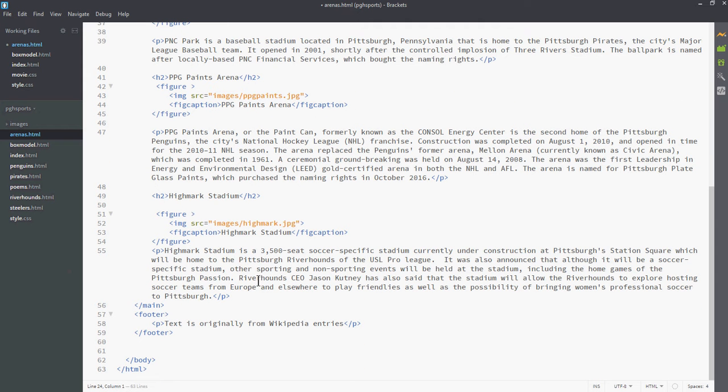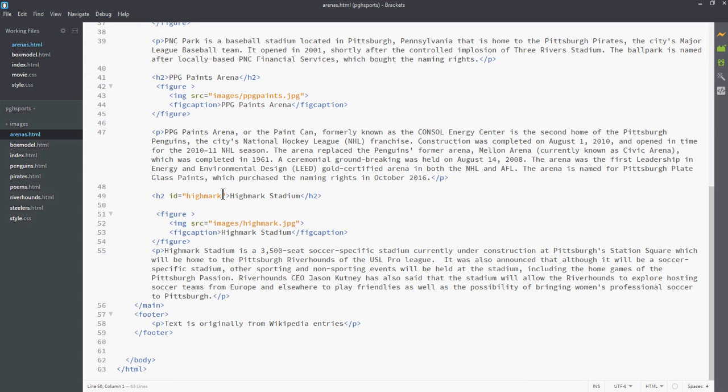The ID allows you to name objects. So I'm going to give the ID right here to this H2, and I'm calling it Highmark Stadium. It's named after a great insurance company here in the city of Pittsburgh. This ID names this location. It's like a nickname for a location in your city. You might name a particular park you go to the dinosaur park because your kid took a dinosaur there. Those are nicknames for you. I've just named this Highmark.